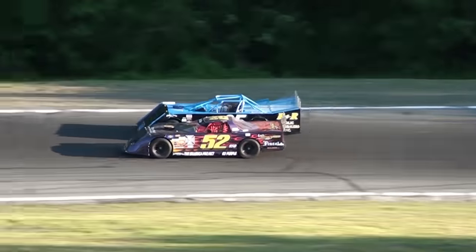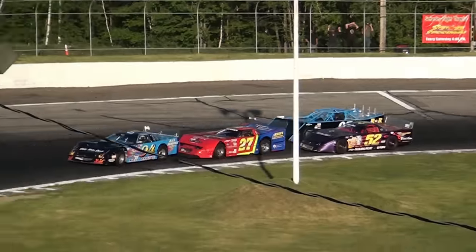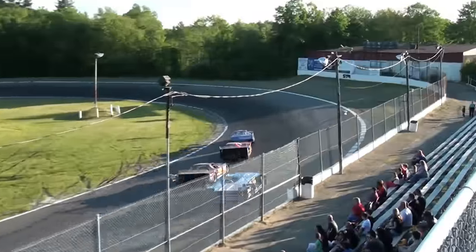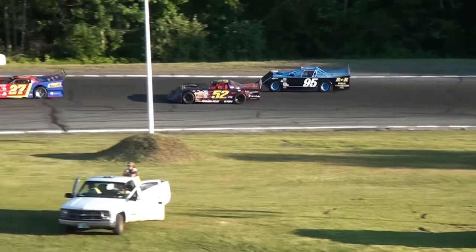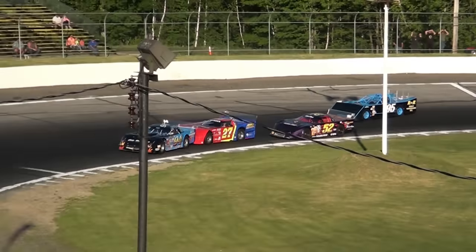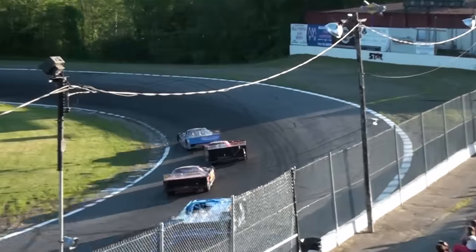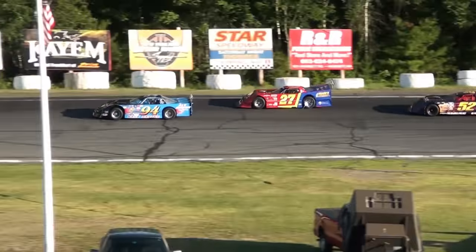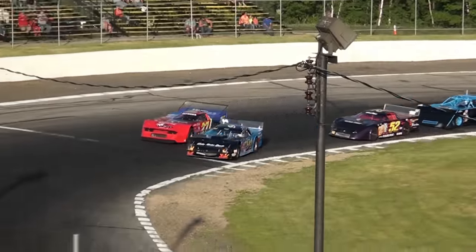The Rocket Rob McRae now goes underneath Bullduck, with Bullduck falling back on the outside groove in car number 95. Up front, Ben Trello still doing a nice job — goes sideways exiting turn number four in the 94. Barry Raymond right on the rear bumper in car number 27. The third spot now belongs to the 52 of Rob McRae, Bullduck back to fourth, and George Maroon rounds out the field in the 26 car. Barry Raymond is shadowing Ben Trello all the way around the quarter-mile Star Speedway. Five down, five to go for your leader Ben Trello.